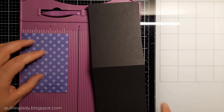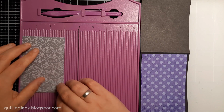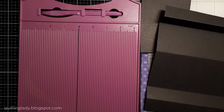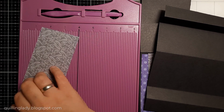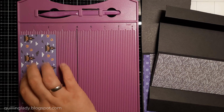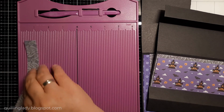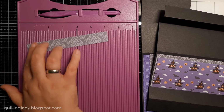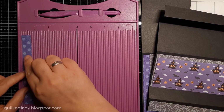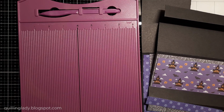So my panel is 3.25 by 4.75, and then the smallest one will be 4.5 by 3 inches. Then I'm going to create a panel here, and this one is 5.75 by 2.75. And then the smaller panel will be 2.5 of an inch by 5.5 inches. And then we also have to create the smallest panel for the front, which is 3/4 by 5.75 of an inch. And then the smallest panel will be half or 6/8 by 5.5 of an inch.